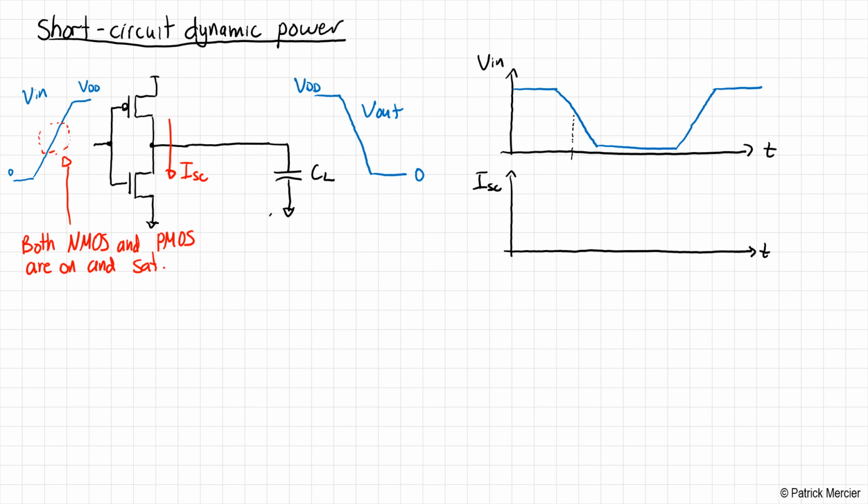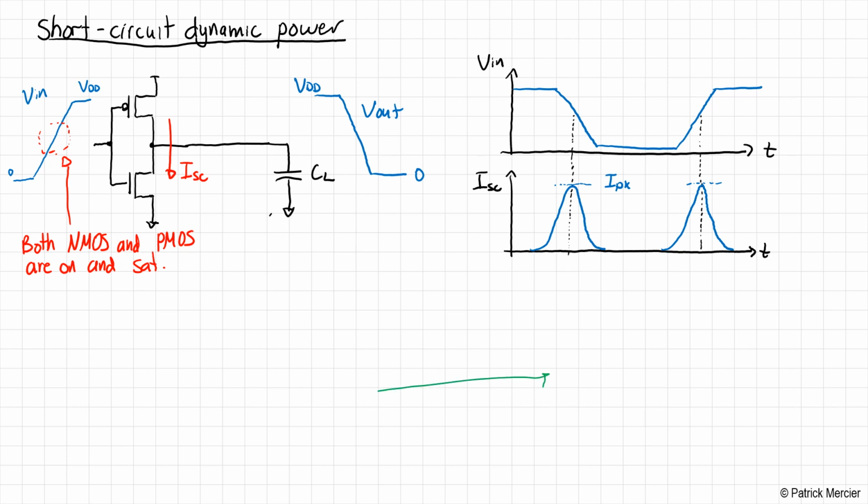So if we look at kind of the center region here, assuming we have an inverter that's been sized for equal pull-up and pull-down strength, we're going to get a peak short circuit current, I peak, and then it's going to kind of decay around that, something like this. It should be symmetric. My drawing is not super good here, but I think you get the idea. Now the same thing can be true over here. We have the same peak, and the current looks something like that. Okay, that's slightly more symmetric. In fact, I'm just going to redraw this first one here because that was awful. Something like that.